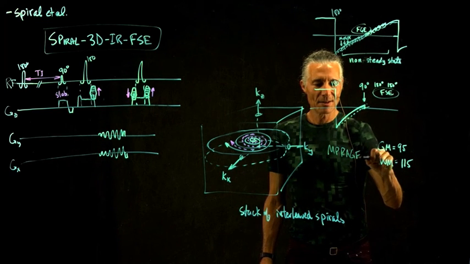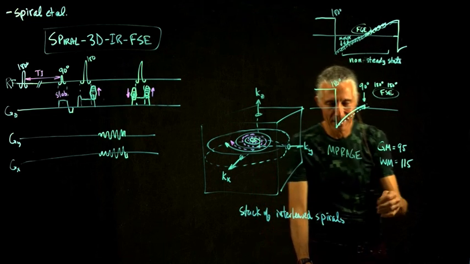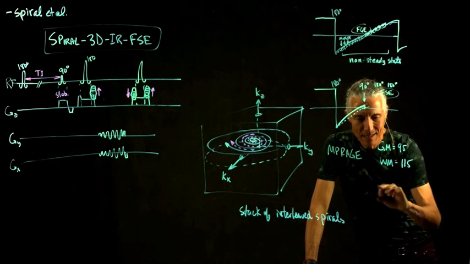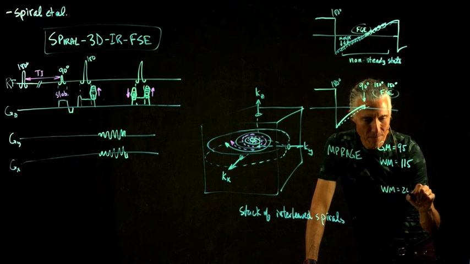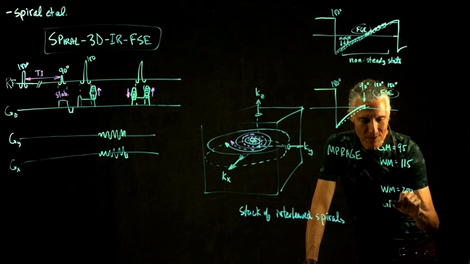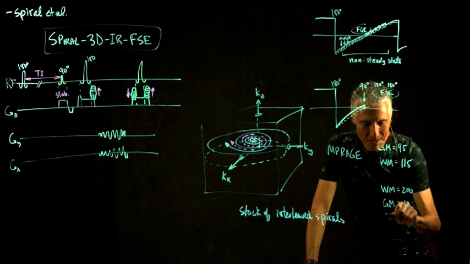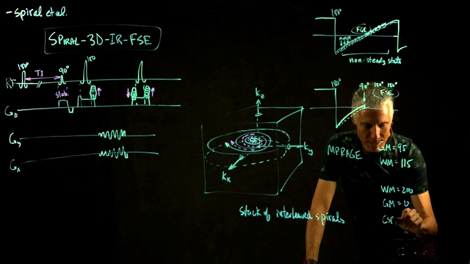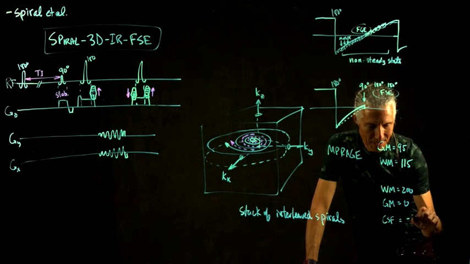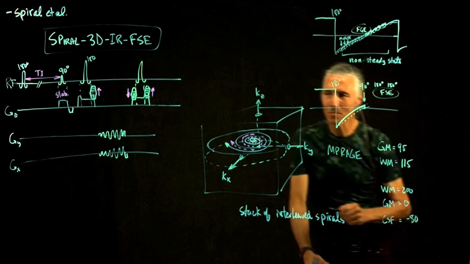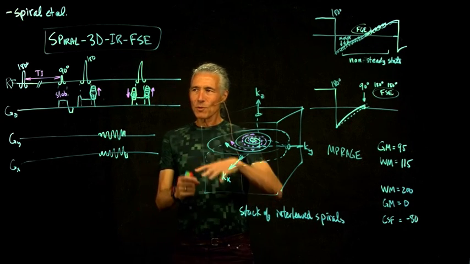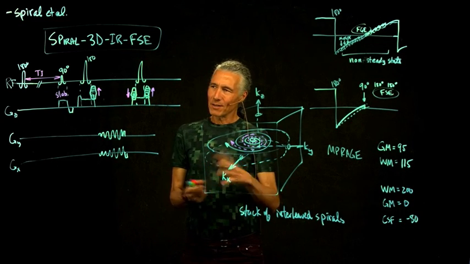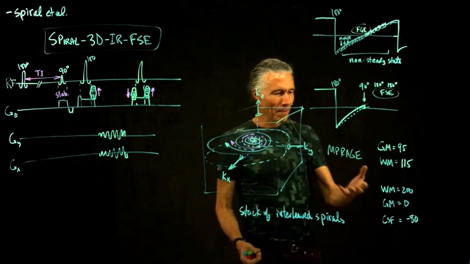So what did the contrast look like here? It's just stunning contrast. The signal was a signed signal, so it came out something like white matter equals 200, gray matter equals 0. The cerebrospinal fluid equals negative 80. I mean, it was just unbelievable contrast. When I looked at the image, I couldn't see the gray matter. The gray matter was so dark relative to the white matter, it looked like there was no gray matter. But when I turned it up, I could see.